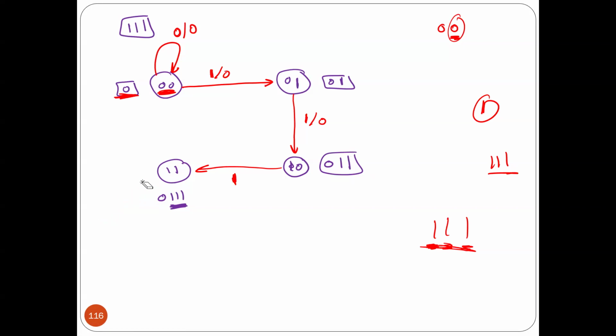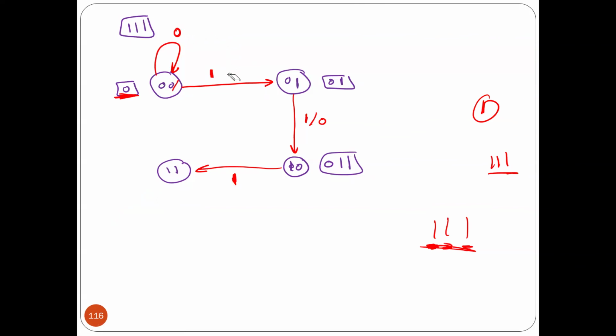Make sense? Okay. So here I wanna design this circuit using Moore design. I will design again using Mealy, but you will see the difference. So here, in case of Moore, the output only depends on the state. So I'm not gonna put the output on the transition here.